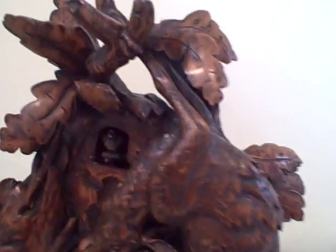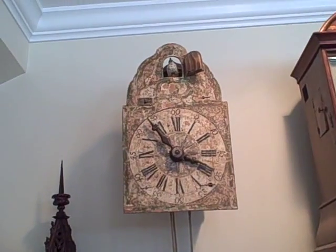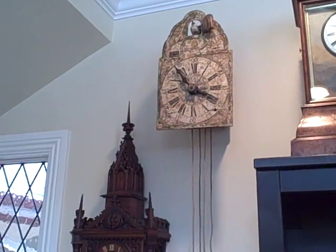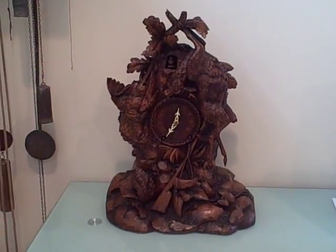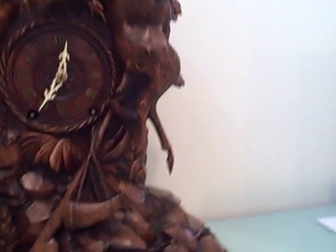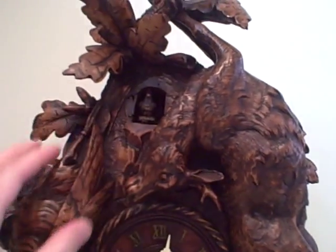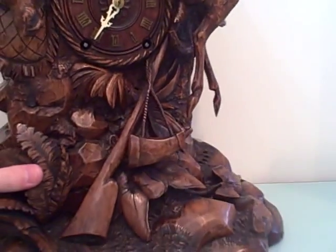This is a great cuckoo clock because it shows the evolution of the cuckoo. The cuckoo started out very primitive in the shield form in the Black Forest — we have an example here of a very early wood wheel paper shield cuckoo. As the cuckoo evolved into the railway style house case in the 1850s, we see the carvings start to be applied onto that case. As time developed, we get to a clock like this where the case that housed the cuckoo movement basically disappears. The structure of the roof pediment is gone. This is actually a sculpture carving where the cuckoo bird is secondary — you can see the cuckoo is way back in here behind all this high relief carving. So the cuckoo and even the dial are second to this carved masterpiece, making it a very important example of the cuckoo's evolution.